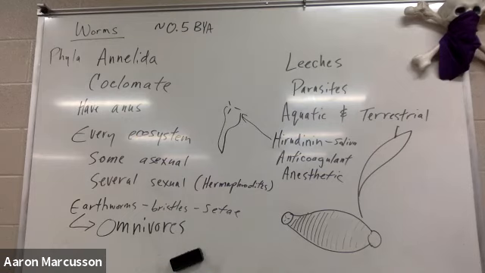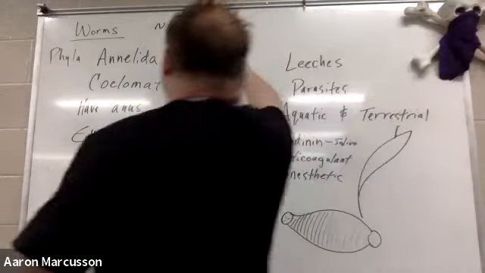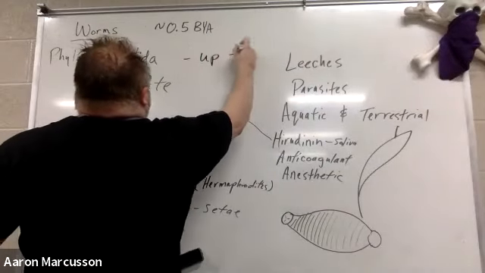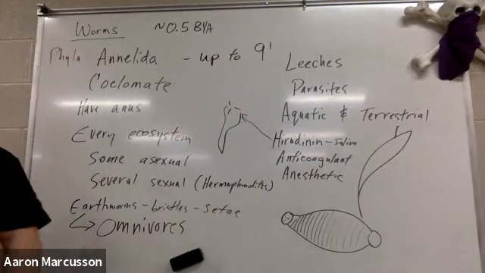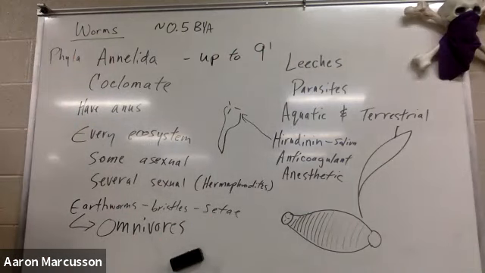What is the biggest annelid? We can get up to about 9 feet long, not leeches, okay? There are worms in, I believe, the Amazon. They're like Amazonian earthworms. They can get like 9 feet long. Your tables are about 5. So put 2 of those tables together and that's what we're talking about, okay? Nice big worm, you can catch all kinds of stuff off of that. Groupers and things, you know, I don't know.